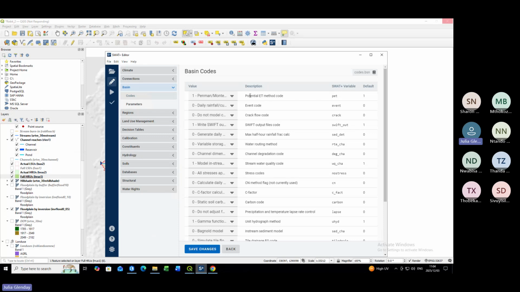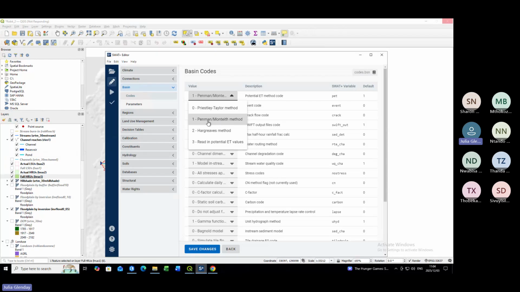So these are different approaches for inputting your potential evapotranspiration, for example. We're using the Penman-Monteith to calculate it. That's the equation that combines the temperature, wind speed, relative humidity, and solar radiation to calculate the evaporative demand.